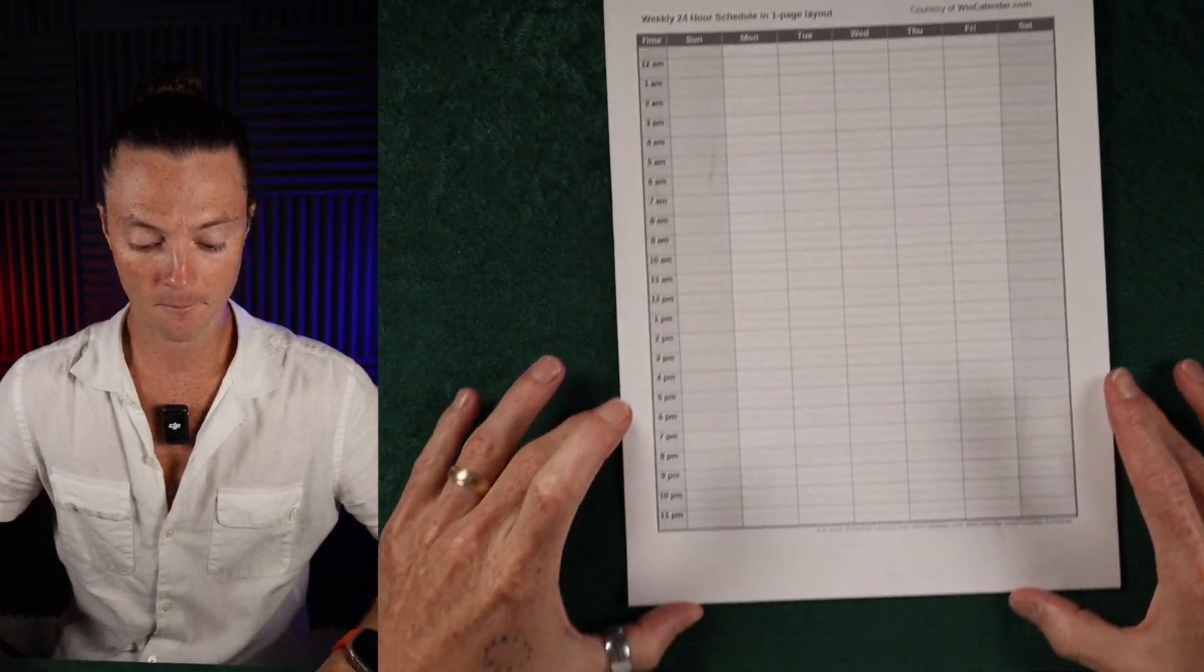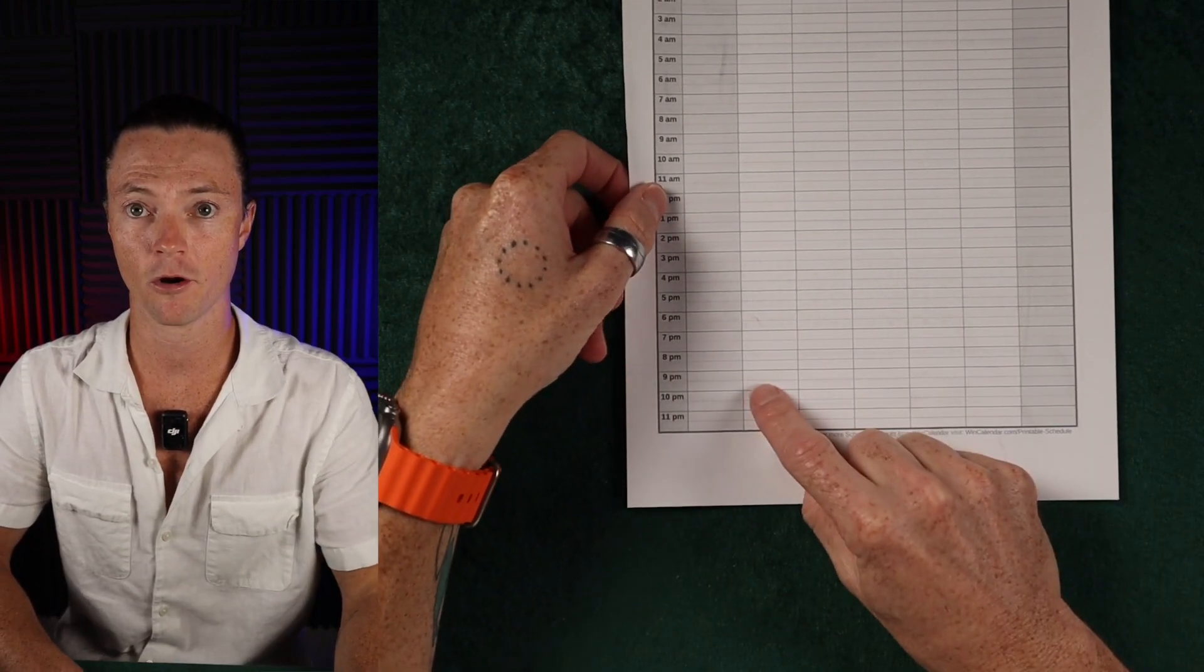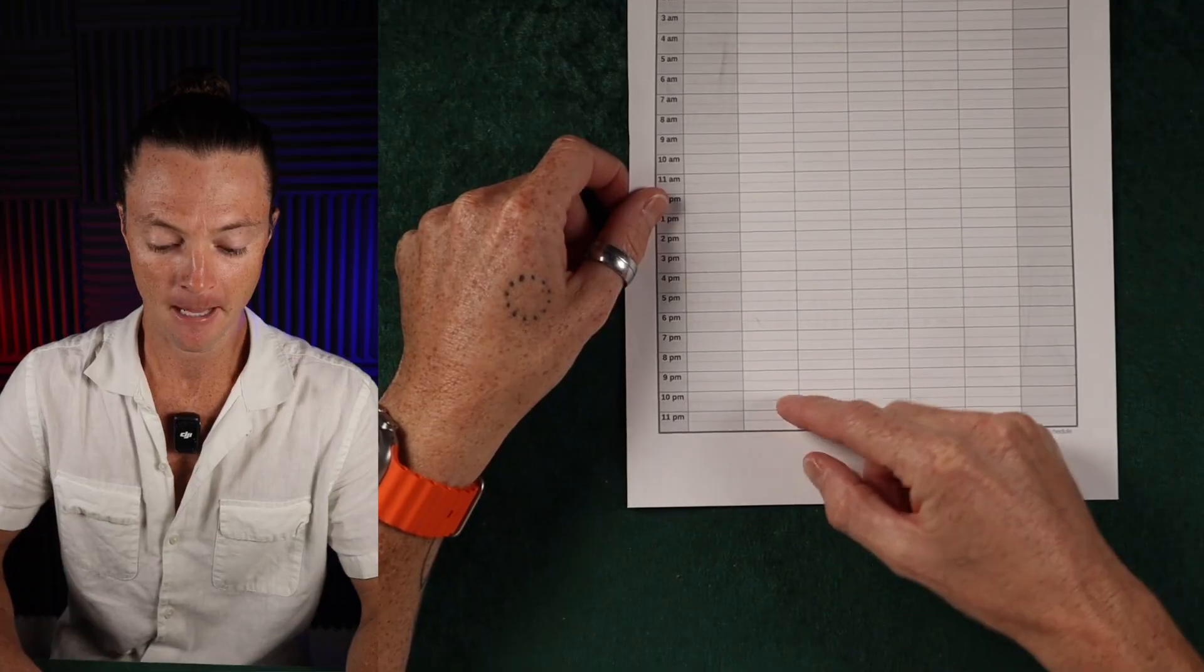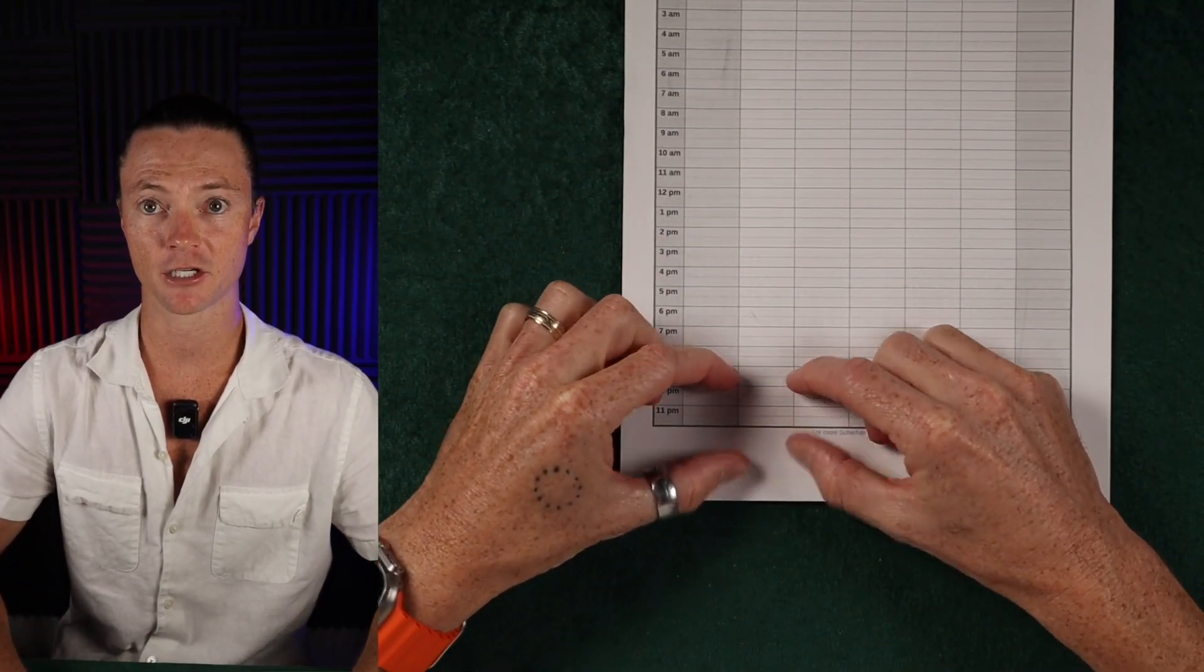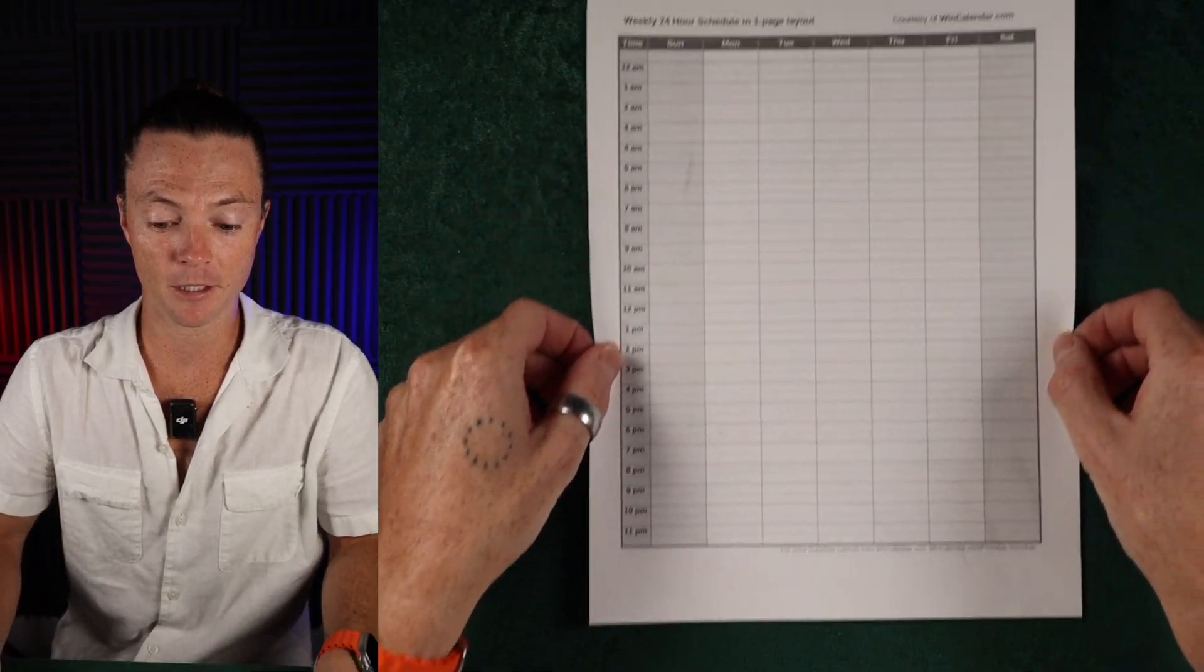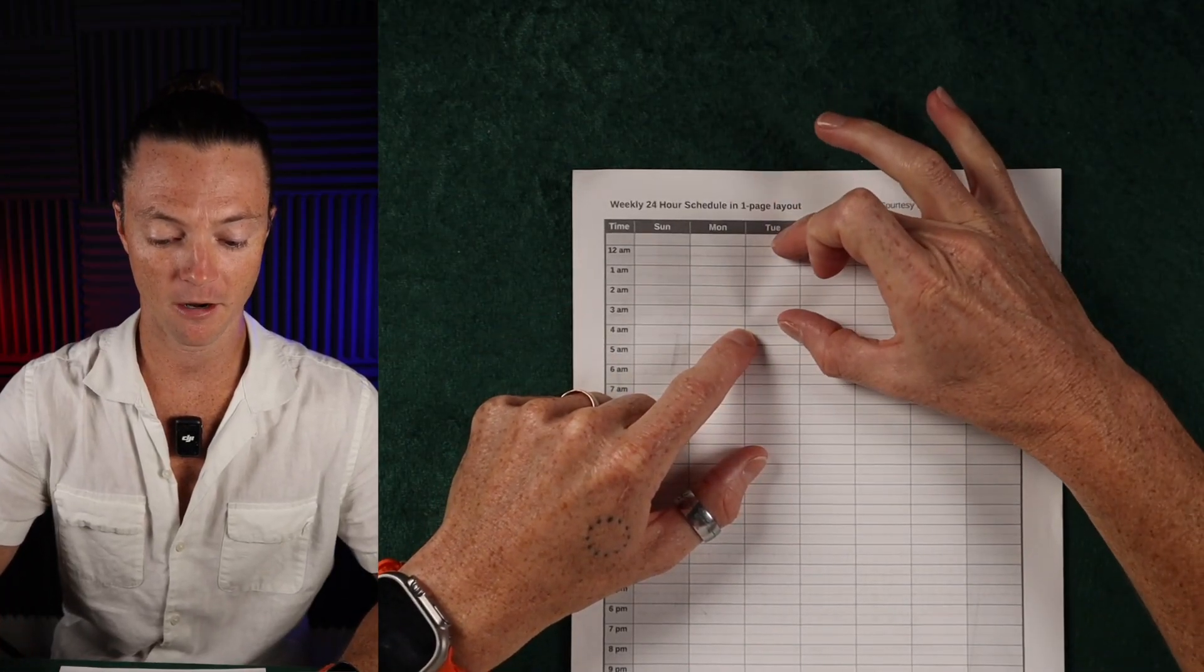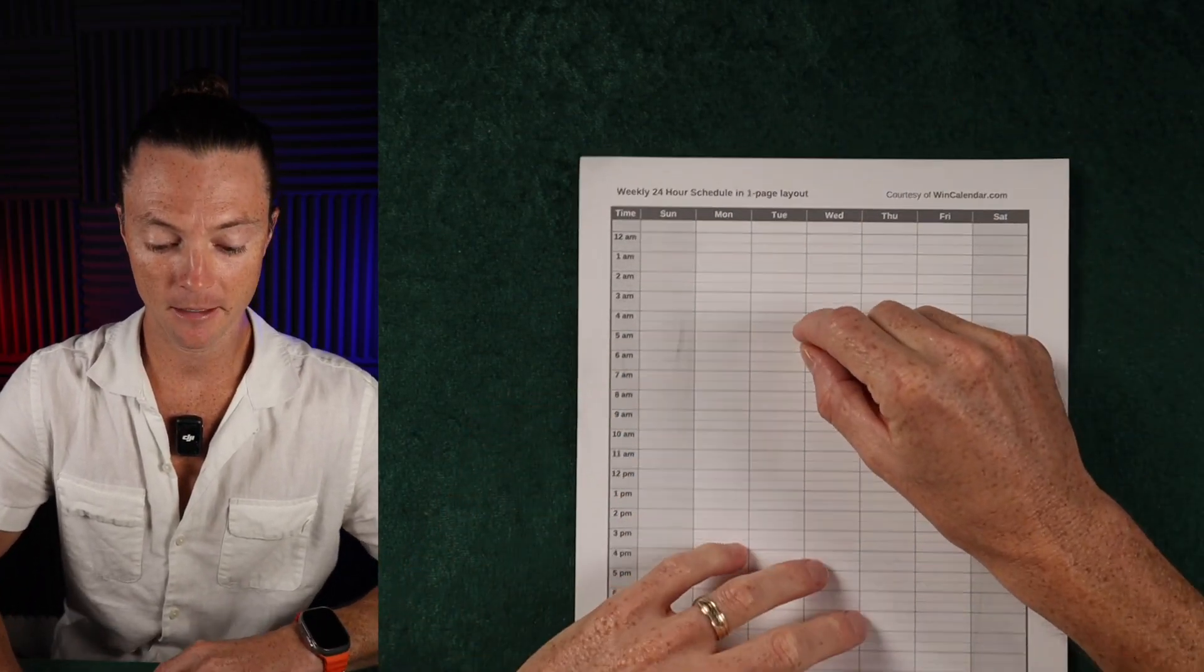So essentially for me, as an example, I went to bed around 9 to 10 o'clock last night. I probably fell asleep somewhere around 9:30 or 10. So I could block off this little section of time right here and color that in for sleep, and then what I would do is come over to the top of Tuesday, and I know that I slept in until 4 a.m., right around here. So I could block off this time and say that I slept.